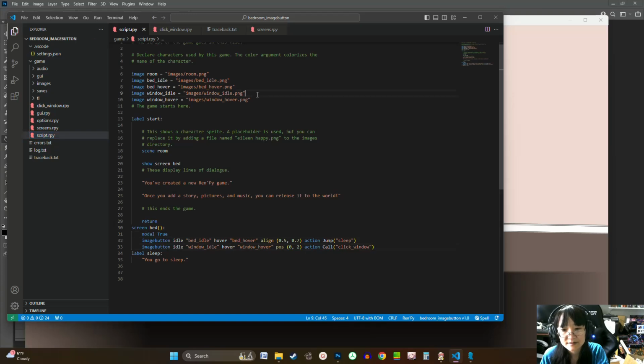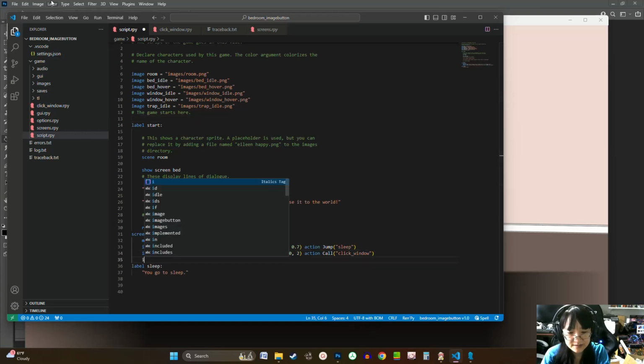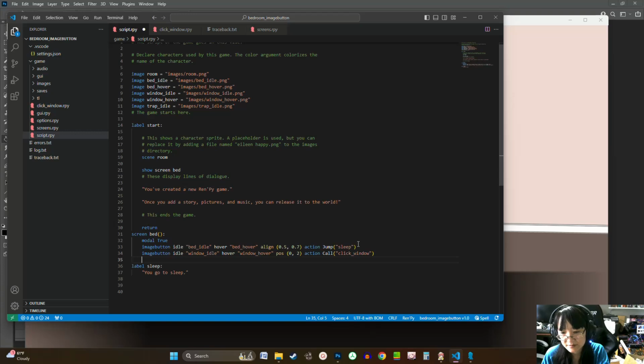Okay, and let's go ahead and declare it here. Copy and paste, because I can't be trusted with spelling the word image. And we'll call it trap idle. Again, I'm going to do this as an align, though. I don't really have a precise place I need to make it.